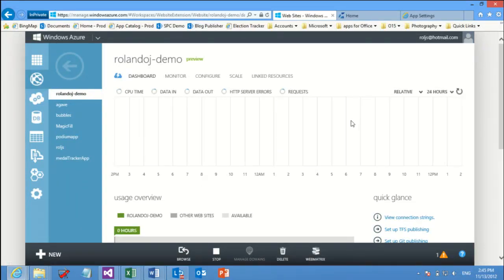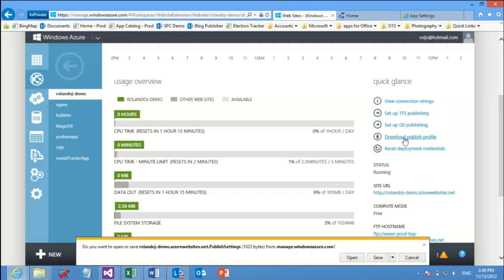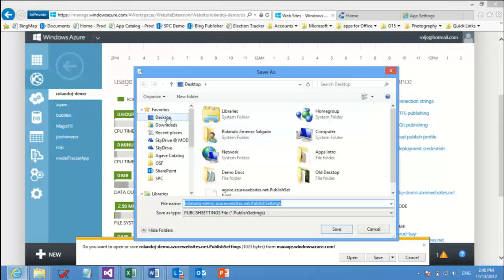And what I want to show you is how easy it is, once I have my Azure website, to set up an SSL connection and publishing to that website. So in this case, I can come here to this configuration, which is download publish profile. This allows me to save a file that will auto-configure Visual Studio with the publish settings that I need to publish to that site.